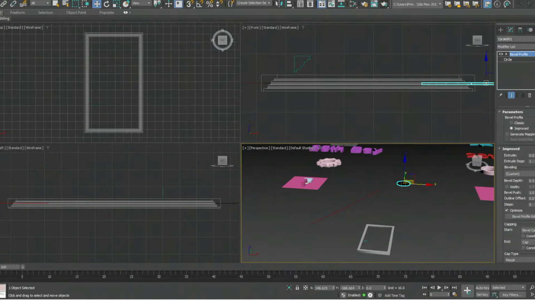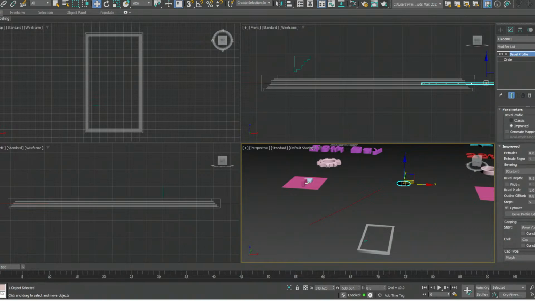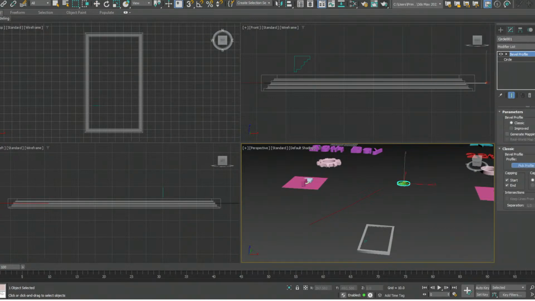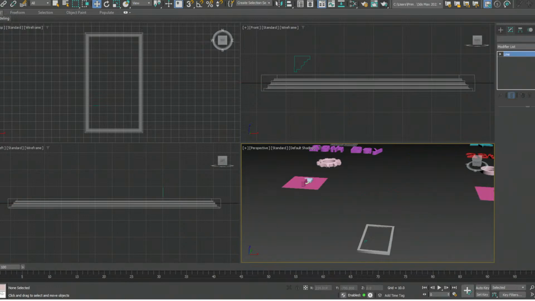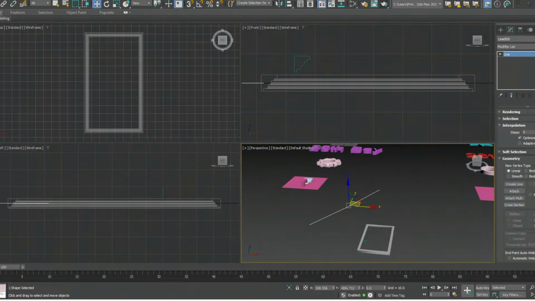Improved. Okay, so I guess this, yeah. I'm going to undo. Going to delete this. No, I need the line. And let's do bevel profile.